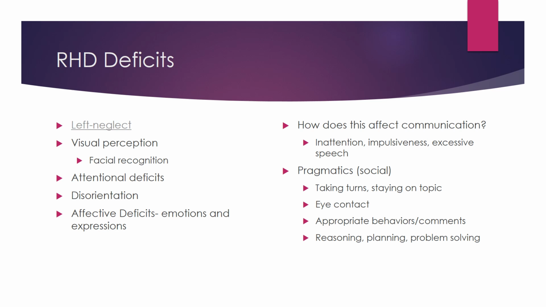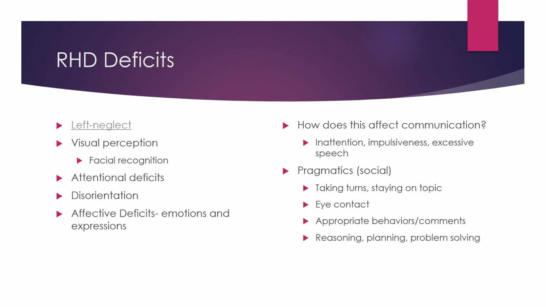And then we have attentional deficits. So at the most basic level, if we're talking about trouble with attention, it could be trouble maintaining a topic. It could be trouble maintaining attention just to have a conversation, so turn taking. Can they maintain attention to look at you while something else is going on in the room, or talk to you when there's background noise, and that can break down communication.